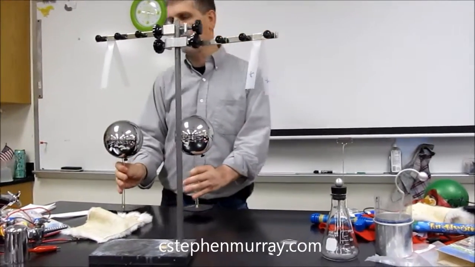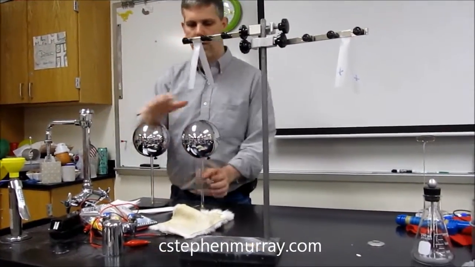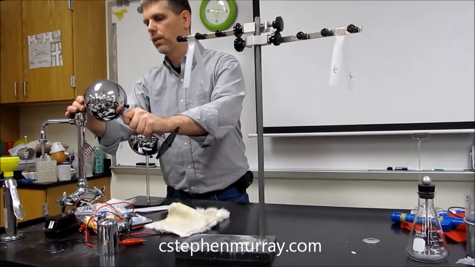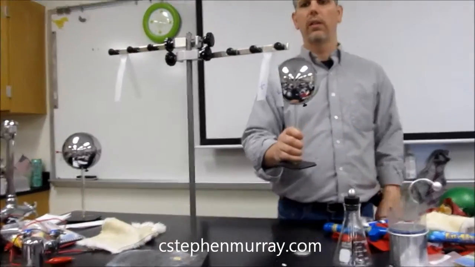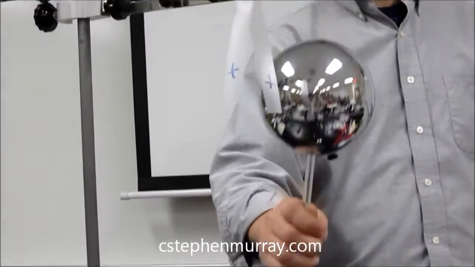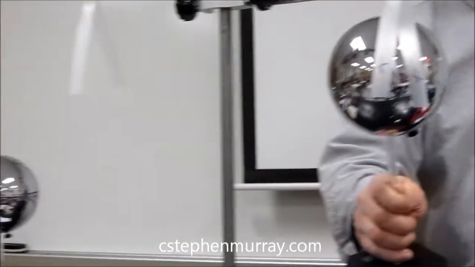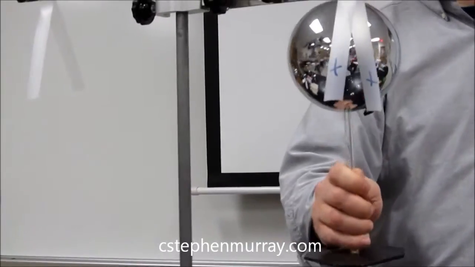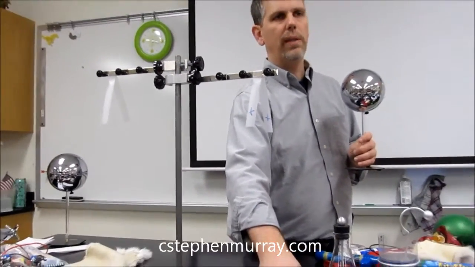Okay, now if we neutralize them, here's the interesting thing most people don't realize. I'm going to neutralize these. Now they're neutral. Watch this. This is actually quite interesting. Nothing until I get close enough, and then it moves close. Over here, it moves close also. Somehow they're attracted to a neutral object like they were with the pieces of paper.